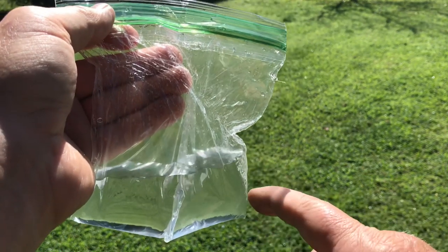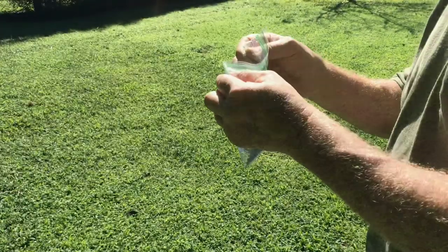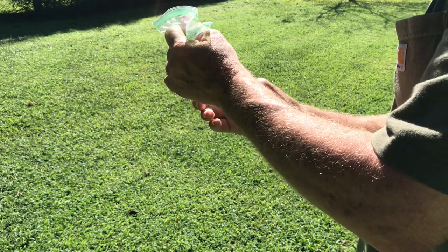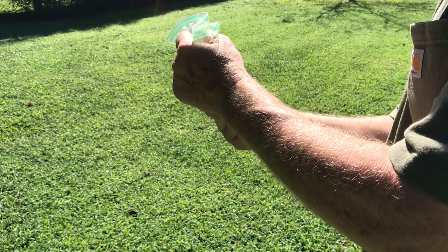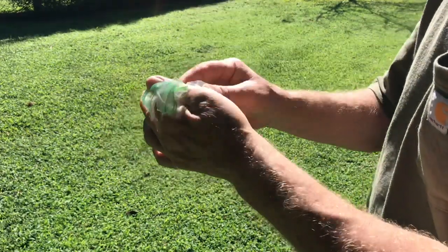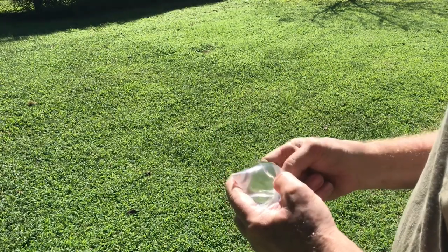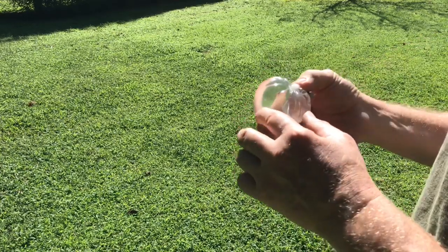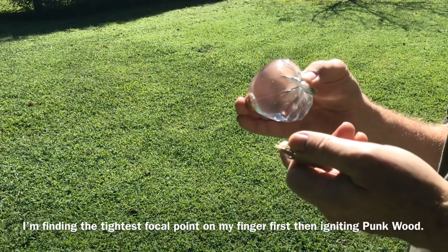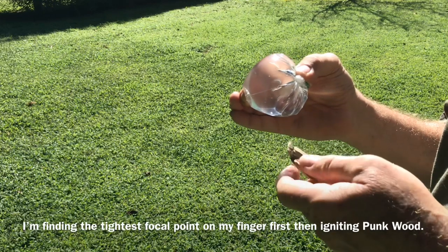But first I want to show you how easy it is with clear water. I don't know how cloudy that dew water is going to be. I like to squeeze it out, try to get all the air out if possible, because air bubbles inside of this, like that right there, just makes it more difficult. All right, let's try that now. That's hot enough to ignite it. Let's try it.